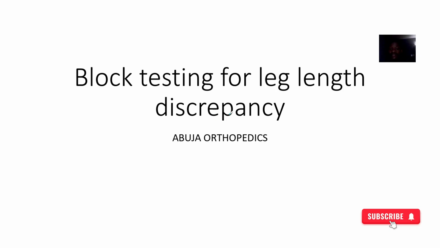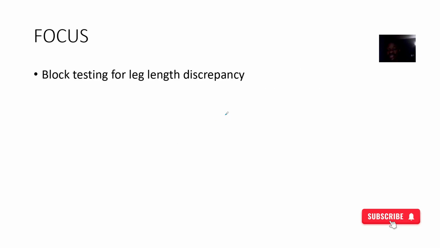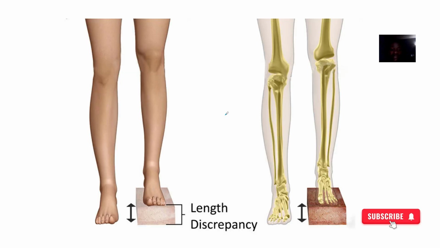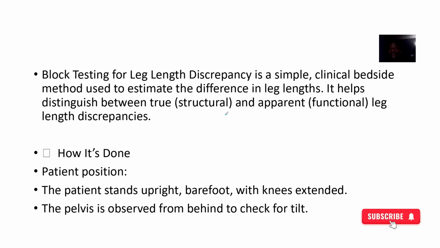So for the leg length discrepancy, we want to now talk about a test. You do this test for a patient that you feel like their leg length is not the same. So you do this test to confirm that their legs are not the same length, and also to know at least the length by which the other one is shortchanged.